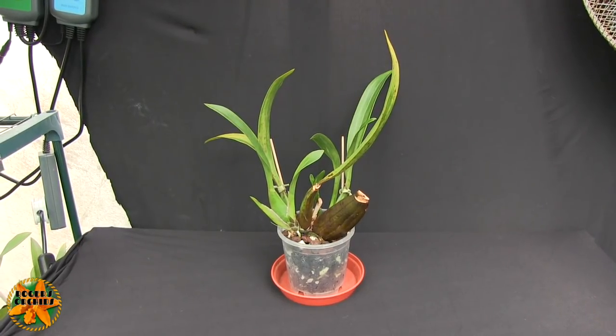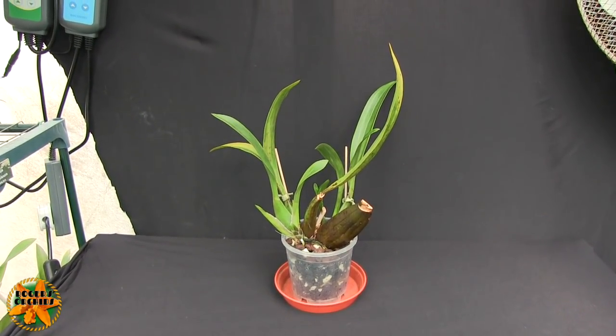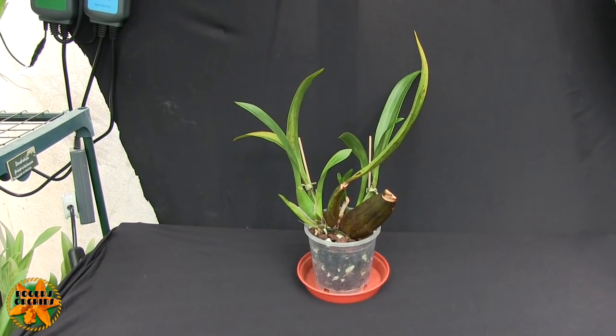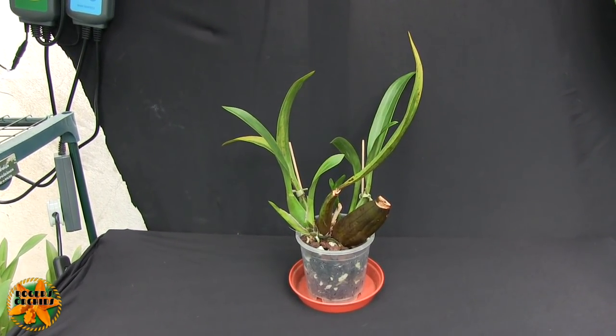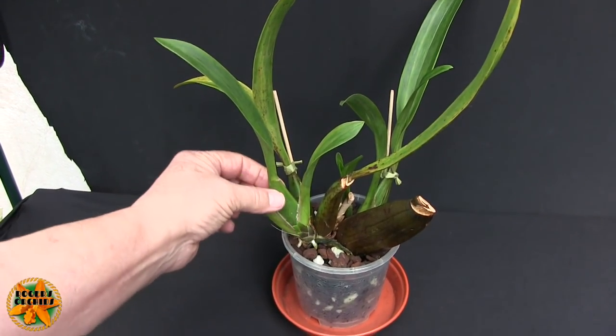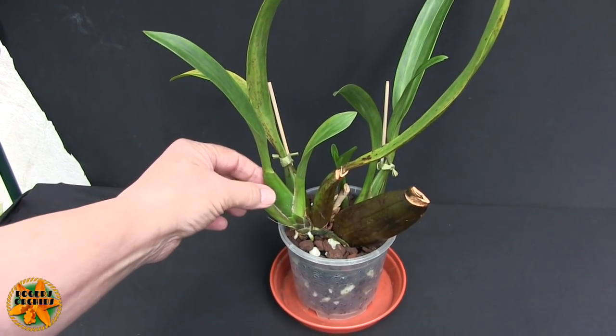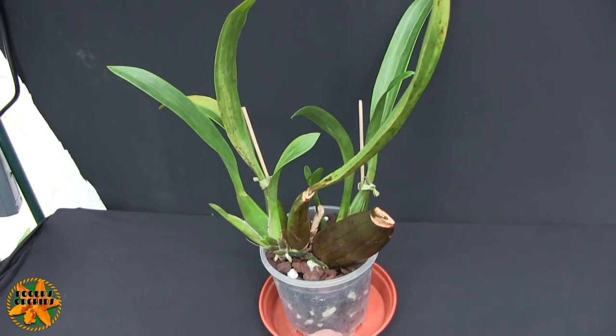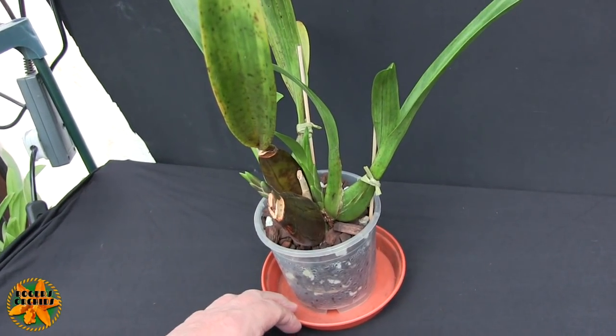Now this notoriously notorious non-performer was starting to look as though it was progressing a bit last time we looked. We did have a new growth coming out. That's half matured. That is nowhere near a full-size growth. It's not going to bloom, but at least it grew. And that's more than this plant has done for a very long time.